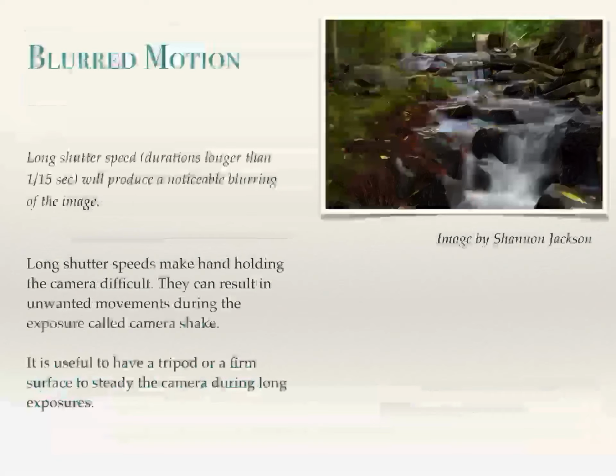See, notice again in our example picture how all the trees, the rocks, everything else is very stable and very clear and not blurry, and the only thing that's blurry is the water. Okay, so to get rid of blurred motion or camera shake, you use a tripod, right? So blurred motion is the first type of picture you can take with a long shutter speed.